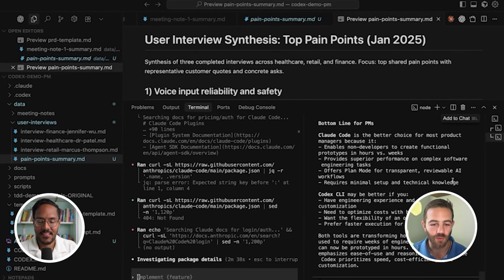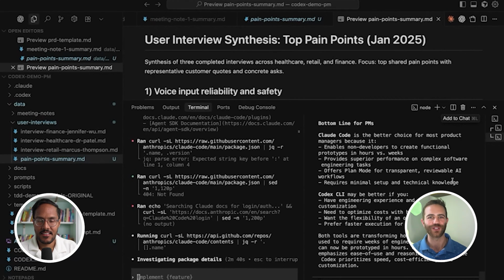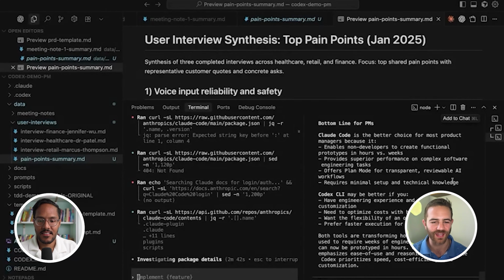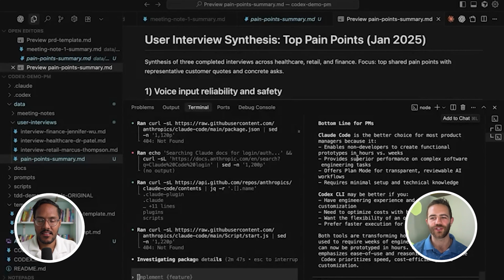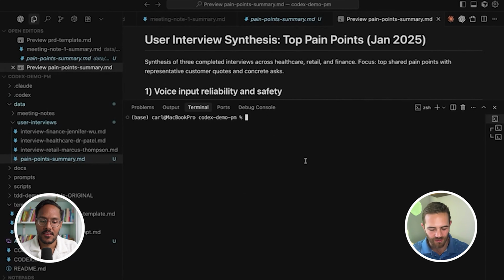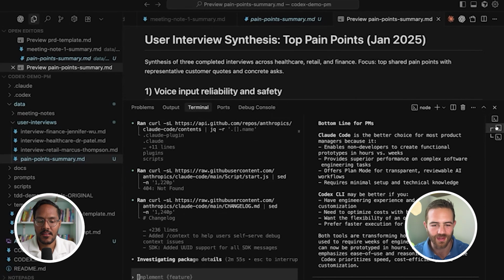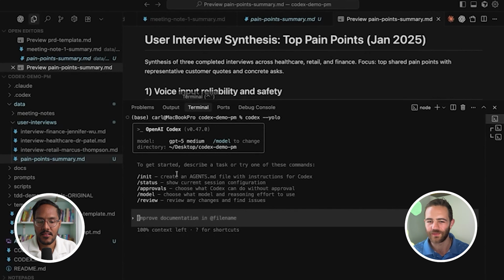One thing that you can always do, and as you start to use these tools, that becomes a bit exhausting, but very fun, is while one is running, if it's working on a task, you can always just run another one. So we're just gonna open another Codex in YOLO mode, and then while this first Codex is figuring that out, we can just keep going into a completely new instance of Codex over here.